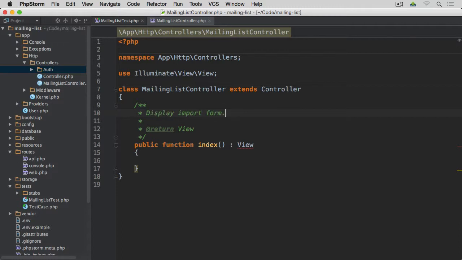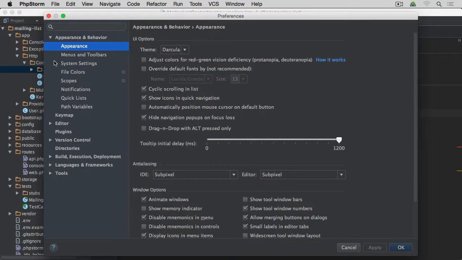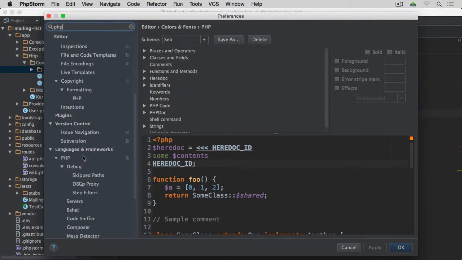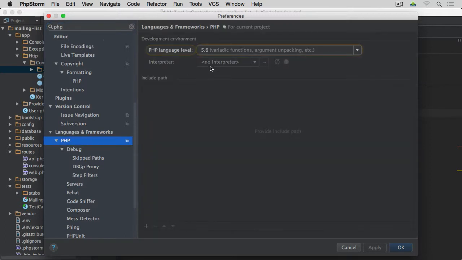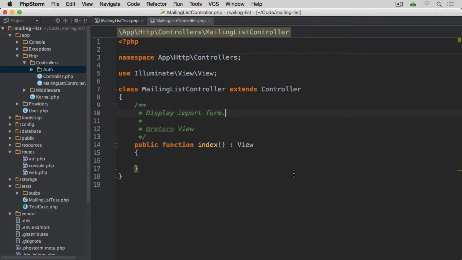Now in my IDE, because it's still highlighting, I just need to go to PHP, and if we scroll down to Languages and Frameworks, I want to make sure that I'm using 7.1, which is the interpreter that I've got installed on this machine. Apply and OK, and now this highlight is gone. That's just in case you are using PhpStorm as well and have the same problem.